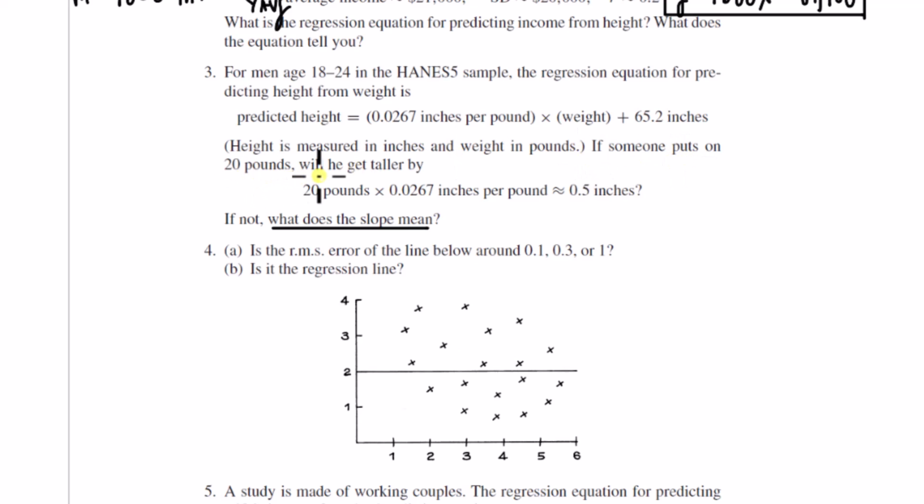The causation that is ingrained with the association, you need to reword this question by saying, if you have a person, to be politically correct, a person within the study, but if this was maybe more of a controlled experiment, you could say if you brought in someone from outside the study that weighed 20 pounds more than some other person, then how much taller would you expect that person to be than that other person? Then you could say about 0.5 inches.